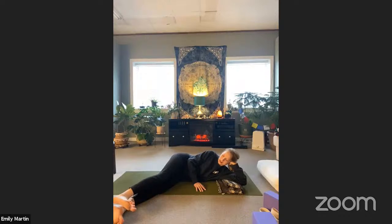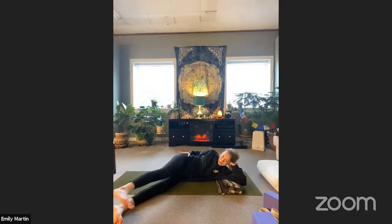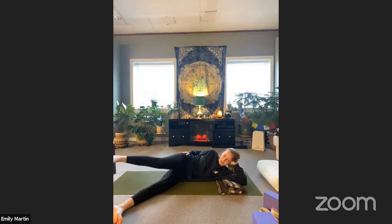So you're going to flex the top foot and hover it over the bottom leg. And you're going to start to circle it around just like we were doing earlier. But this time you're kind of fighting against gravity a little bit, and that hip is really working hard to stabilize and move.